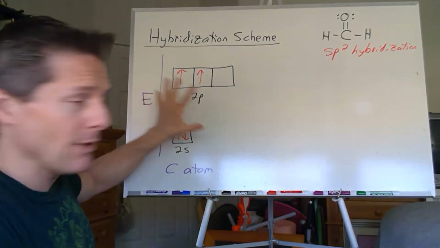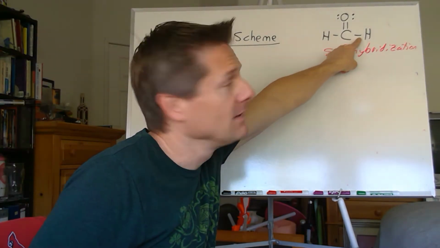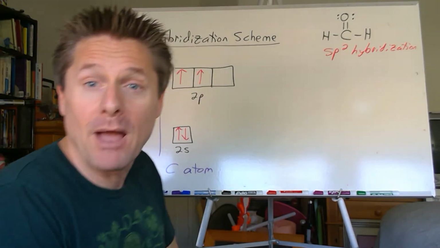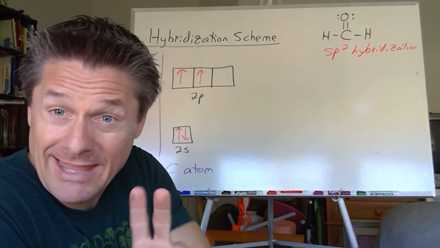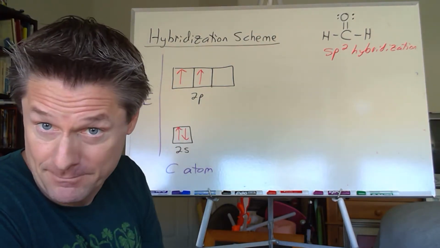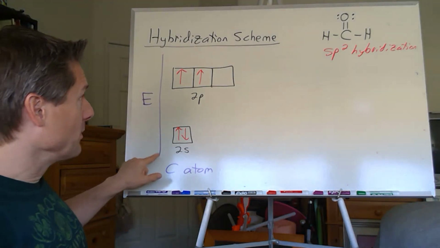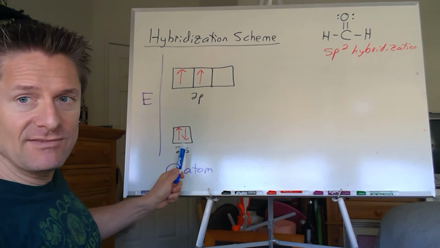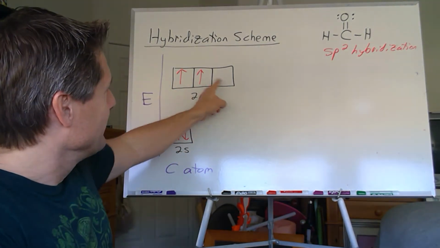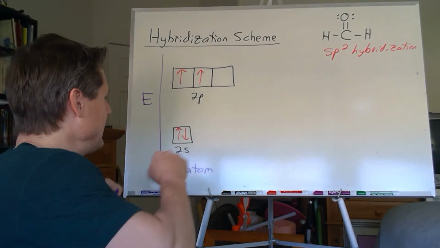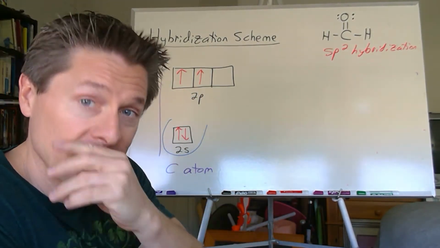So we need to do a hybridization scheme that predicts 2 sigma bonds here, a sigma bond and a pi bond, or 2 single bonds and a double bond. Let's do that. But remember, a double bond now we're thinking as a sigma plus a pi. A single bond is a sigma bond. I should probably reiterate that. So I need the s orbital and 2 p orbitals. These aren't the same anymore, right? So I need the s. Which of the 2? I need 2 of those 3 p orbitals.